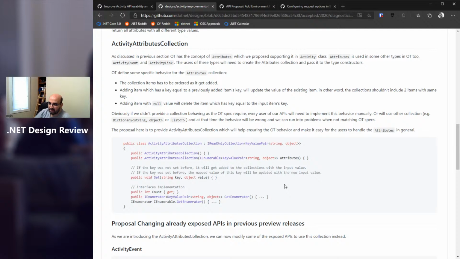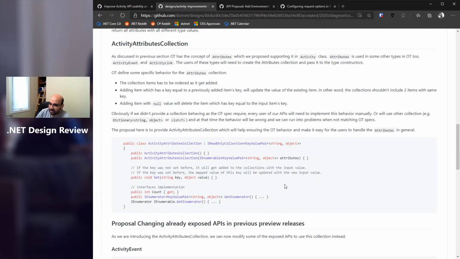So as a consumer of the library, if I want to have some final set of attributes, right? Yeah. And I don't see why I would prefer using OpenTelemetry collection semantics that are weird to my .NET I versus using a dictionary that I'm using every day and I know how it works. So the dictionary, for example, will not keep the order of how you added the attributes.